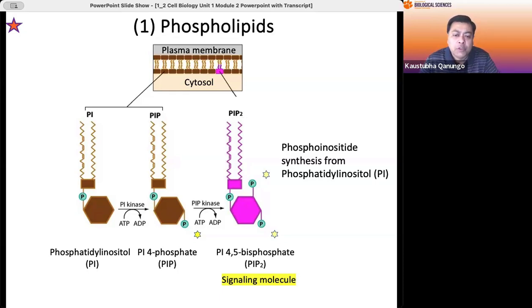Not needed now. So the only take-home from this slide will be which of the following can act as a signaling molecule. Just remember that these are some of the important ones. Also, later we will see that the lipid rafts we are going to talk about have high affinity for some of these particular proteins. We are going to talk about that later. So just knowing it is a signaling molecule is good enough.